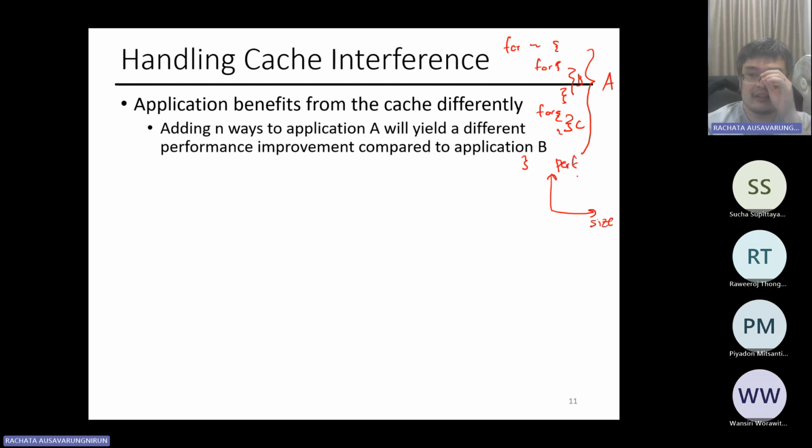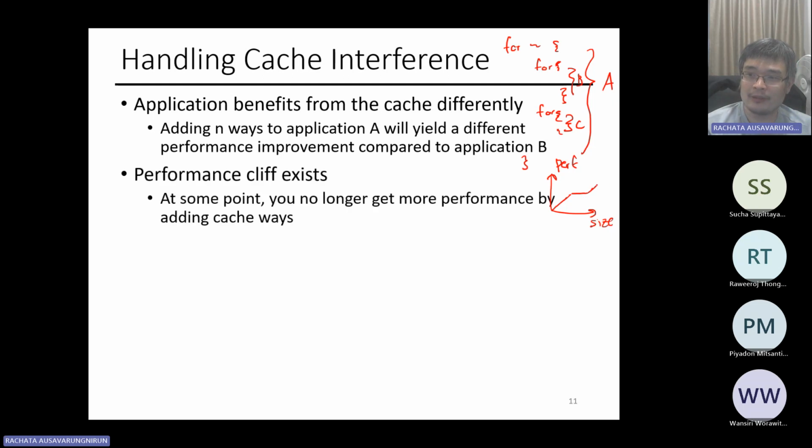So basically, let's say we give more cache to that program, you're going to see an increase in performance. And then once the sizes of B and C are both in the cache, you're going to see some plateau. You don't see more performance gain until you get more things from loop A, which is the big loop, in the cache. Then it's going to plateau again because that's it. I don't need any more, right? So sometimes we call this the performance cliff. The performance cliff means that at some point I don't need any more cache, because adding more cache doesn't really give me additional room for my data.